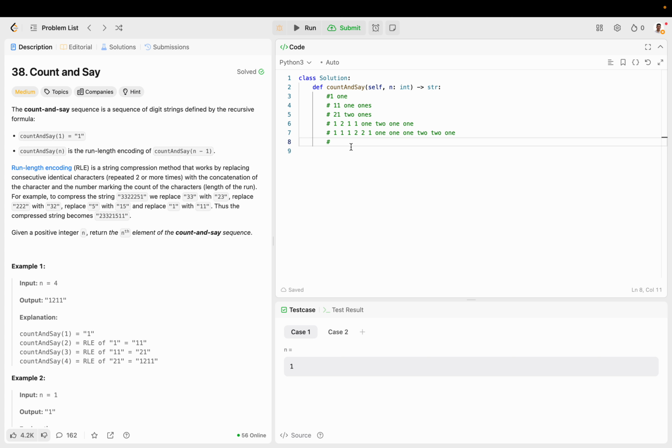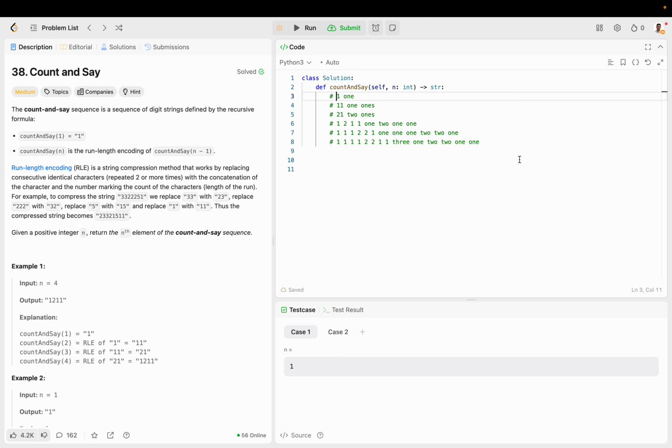And let's do that for 6 as well. So we can see we have 3 ones, right? So 3, 1, frequency value, 2, 2, frequency value, and then 1, 1. So 1, 2, 3, 1, 2, 2, 1, 1. So yeah, and now I'm going to show you how to code it up.